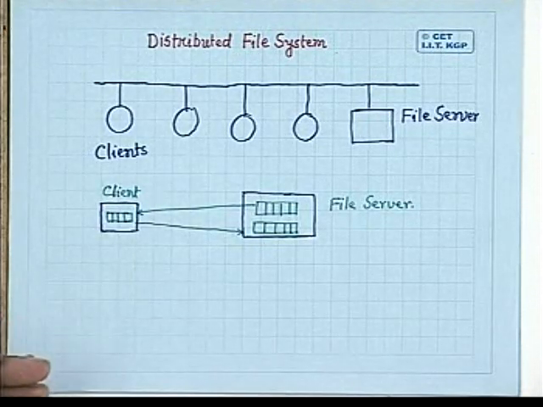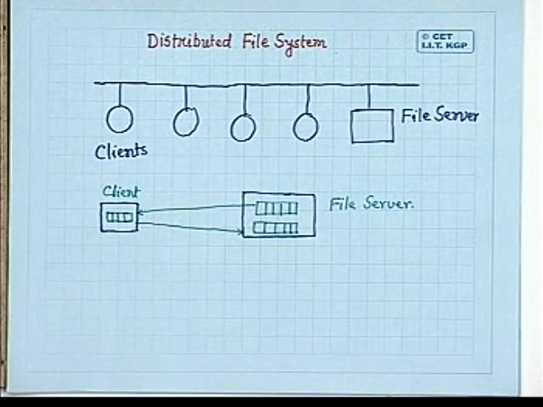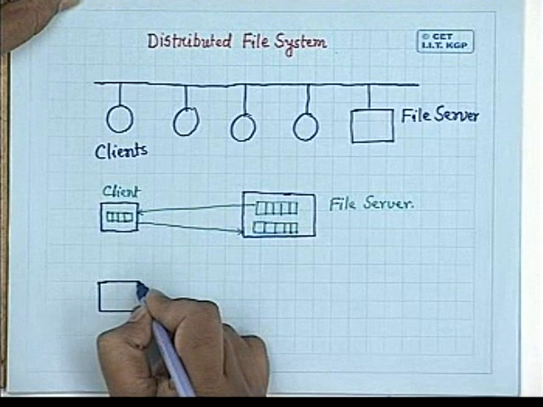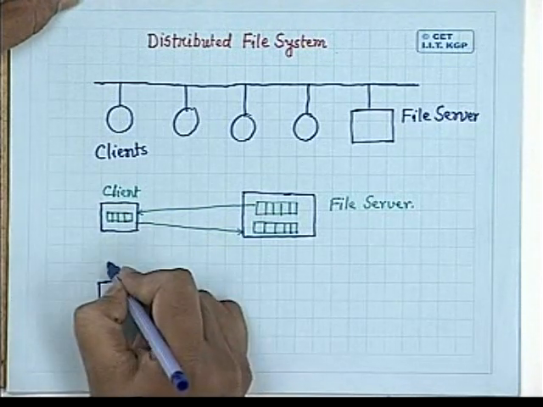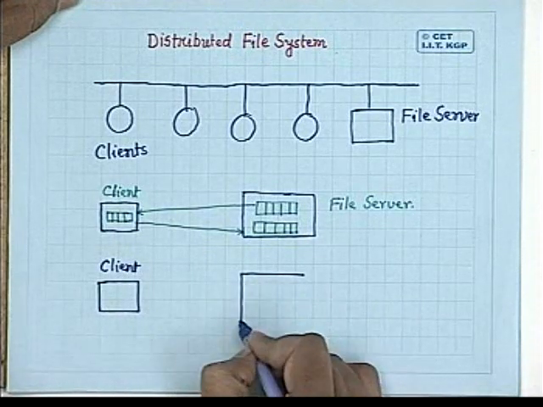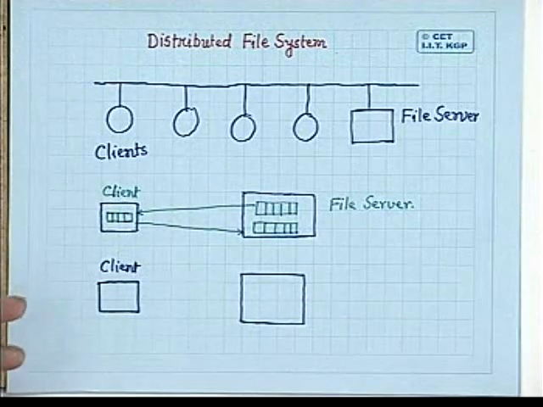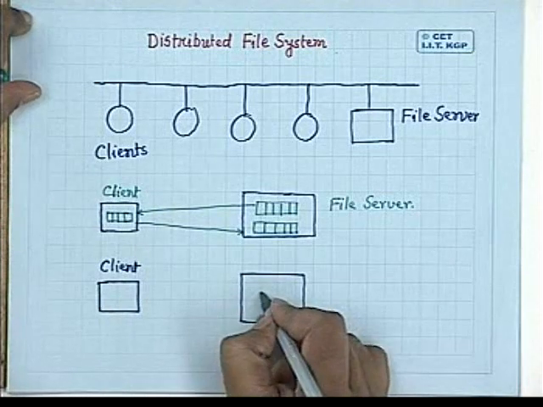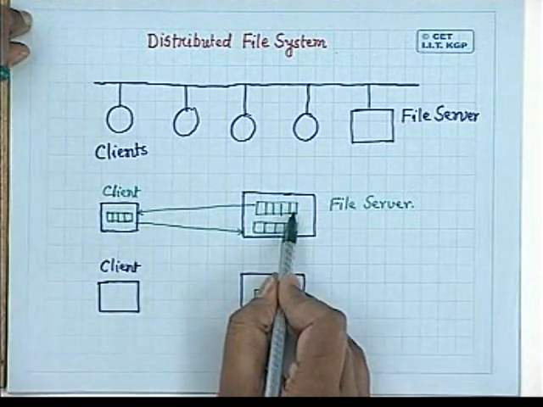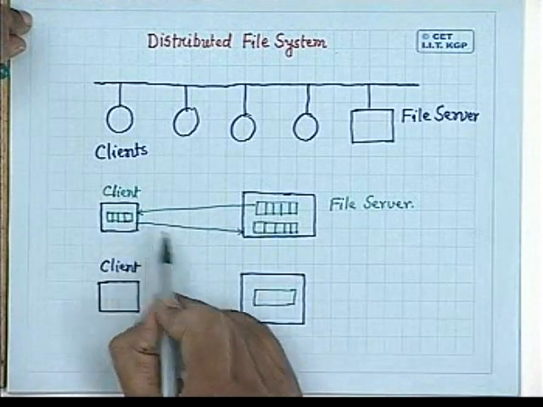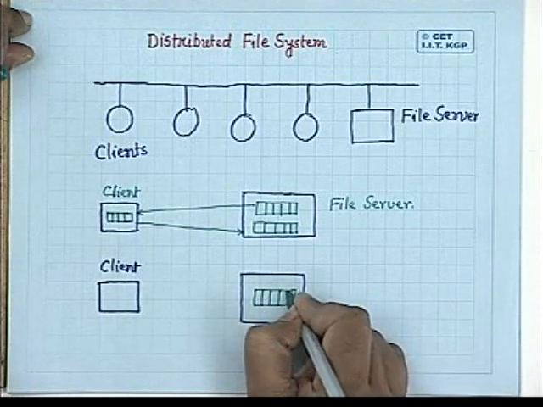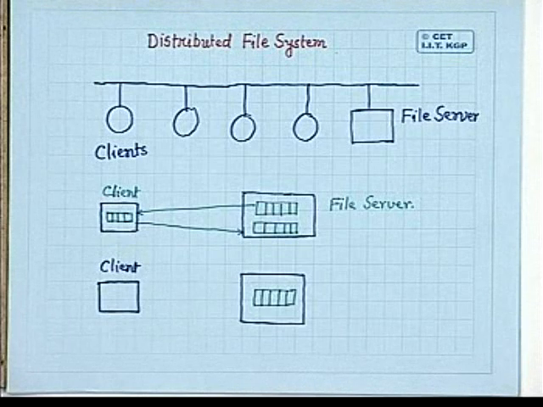The other kind of model that can be used is what is called remote access or remote file access. There again, we'll have a client process, and generally it is running on a machine other than the file server. So we'll have a client process here, and we have a file server which is one of the file servers in the network. The file will reside on the file server. Unlike in the previous case, which is called an uploading or downloading operation: when the client is getting the file from the file server, we can call it download, and when the client is writing back the file onto the file server, we can call that an upload operation. Now in this case, the entire file is not downloaded to the client, but rather the file resides on the file server itself.